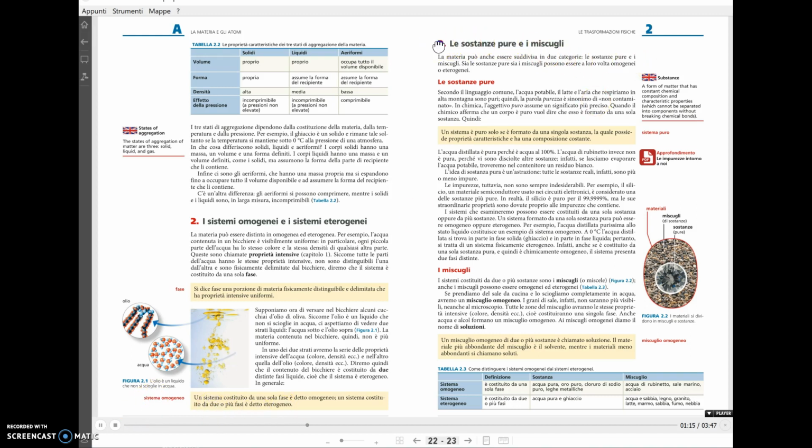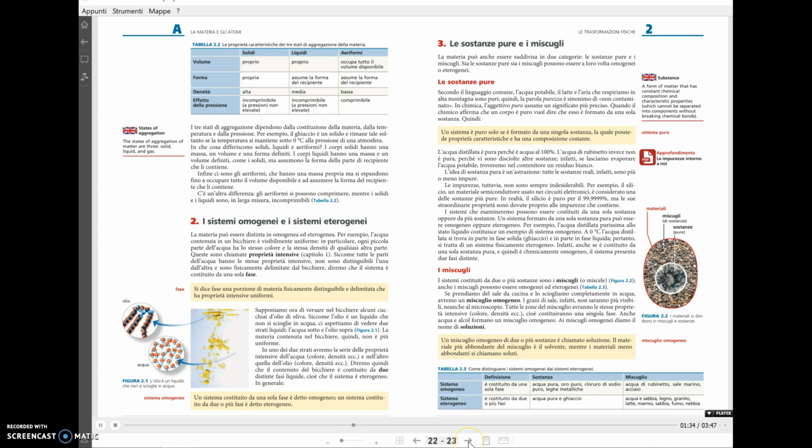C. Pure substances and mixtures. A pure system consists of just a single substance with characteristic properties and constant composition. A mixture is a system consisting of two or more pure substances that do not chemically combine.